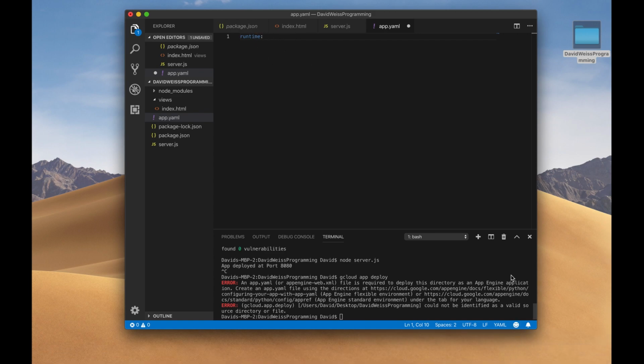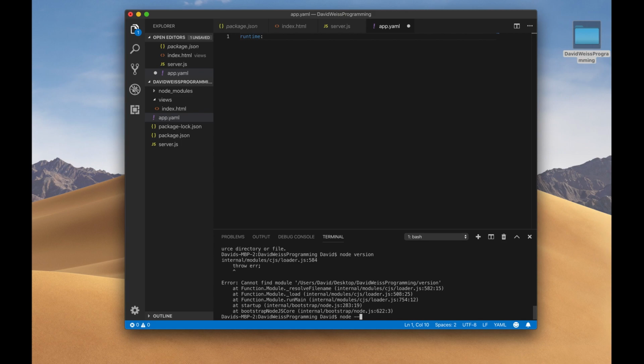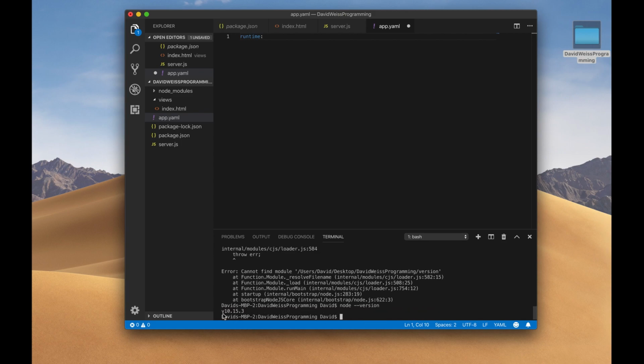And then to check what version of Node you have installed, you can say node --version, and it says I have version 10.13.3 installed. So I actually have the Node.js 10 runtime.